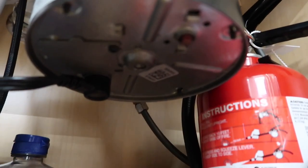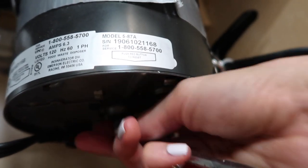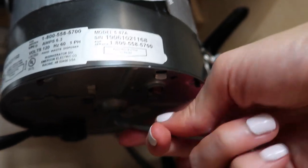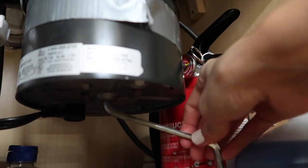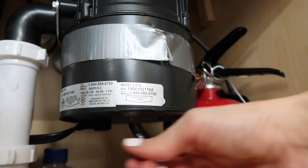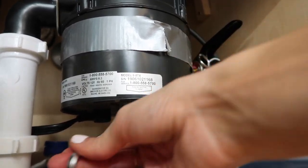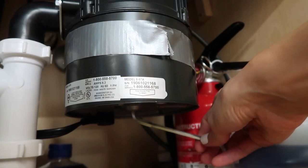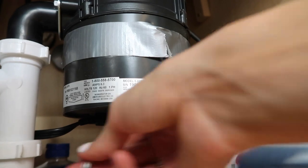There is a little spot underneath here. I don't know if all disposals are the same, but this is what ours is like. And that fits in there. And you can manually move the crank. And if something is stuck in the blades, this can help loosen it. And the last time I did this, it was much harder to turn. So I'm kind of thinking maybe it's not the same kind of issue, because before it was really tough for me to move it and I kept having to do it over and over again.